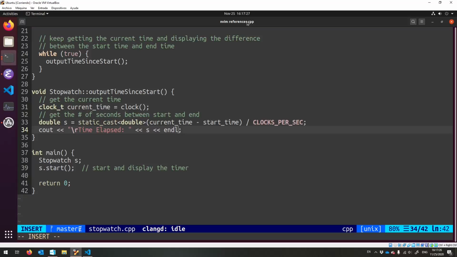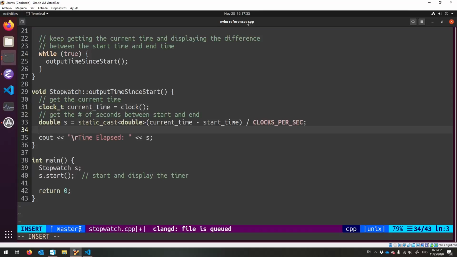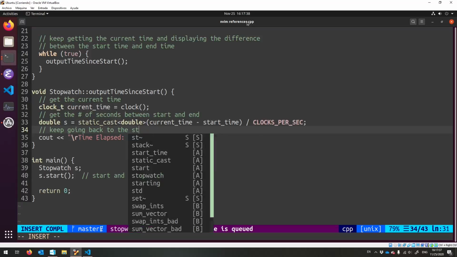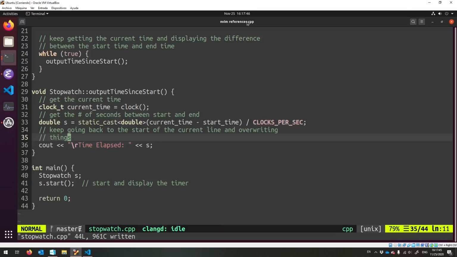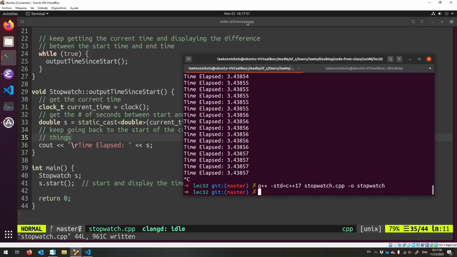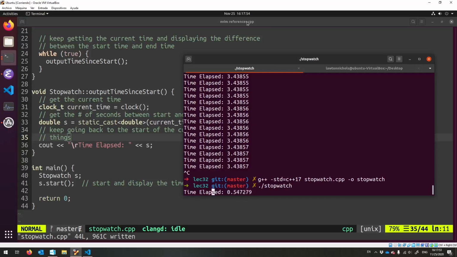Okay? And we actually don't want to end the line ever. We just want to keep going back to the start of the line, and overwriting things. In a terminal, it overwrites. On paper, it would just keep on typing over what it already had typed. But that's the magic of technology. So now it's typing on the same line. And this is much cooler looking, I think. You can still see how it's moving its cursor as it types.